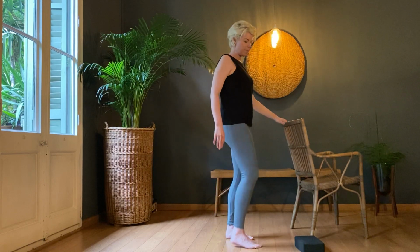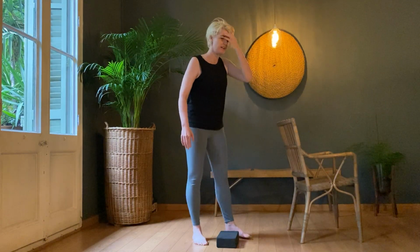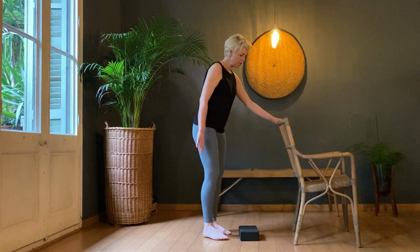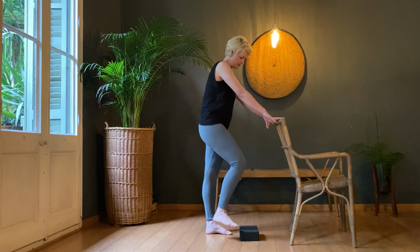Okay. Grabbing your yoga blocks, please. I want to do a little bit of calf work tonight. If you do not have a yoga block, you can do all of this without a yoga block. It just makes it a little bit more intense having your block with you. So you're going to hold on to the back of the chair or hold on to something.